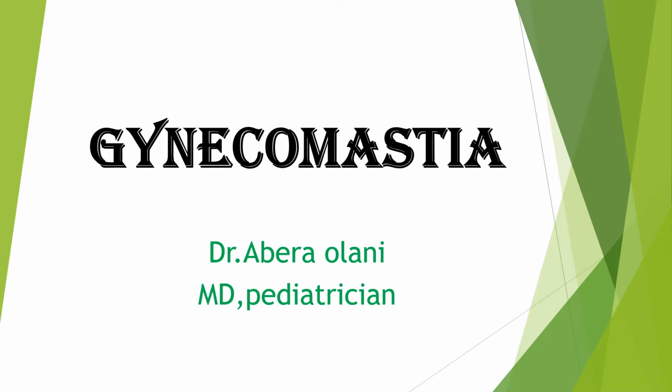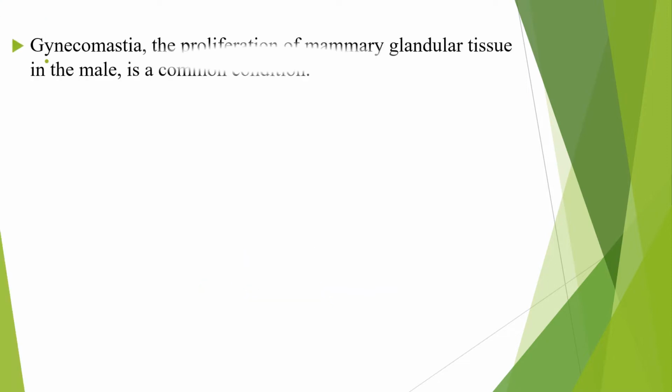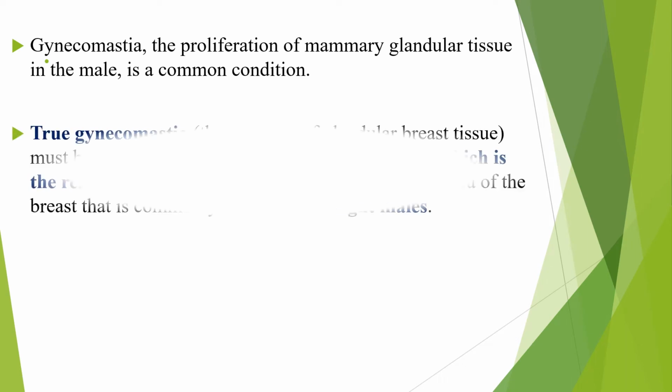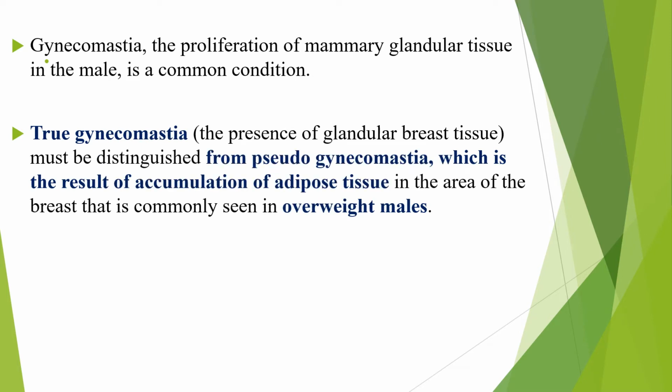My current lesson is about gynecomastia. Gynecomastia is the proliferation of mammary glandular tissue in the male, and it is a common condition. True gynecomastia, or the presence of glandular breast tissue, must be distinguished from pseudogynecomastia, which is the result of accumulation of adipose tissue in the area of breast that is commonly seen in overweight males.